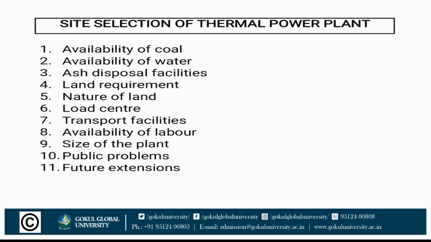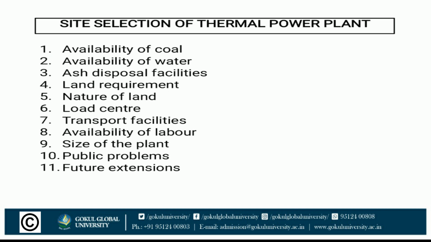Next one, transport facilities. The power plant should be near the railway line for bringing the heavy machinery for installation and for bringing the coal. And then availability of labor. At the time of construction of the plant, enough labor is required. Hence, there should be skilled and unskilled laborers available at reasonable rates near the site of the plant.